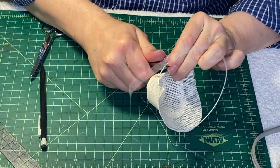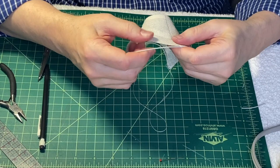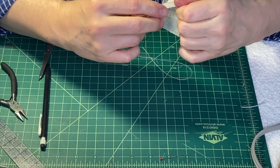Okay. Now I'm going to continue around here, shaping this as I go. And then I'm going to show you what I normally do, is I sew this whole front edge with the machine, this zigzag. So I'm going to show you what that looks like, okay? I'll be right back.